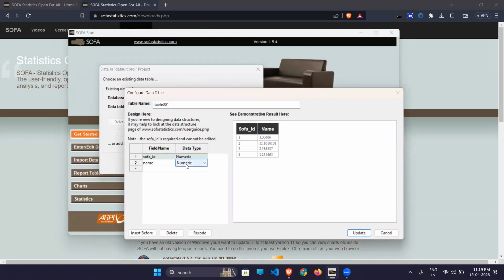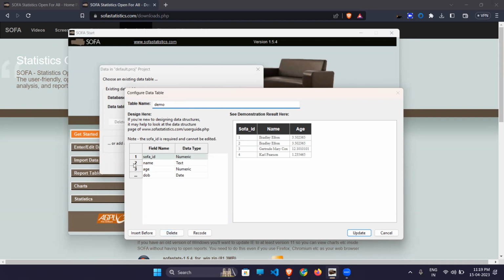Name, text, then age, numeric. By pressing tab, we can add a new row, insert date of birth, date. Here we have three types of data types: numeric, text, and date. Here we can give the table name.